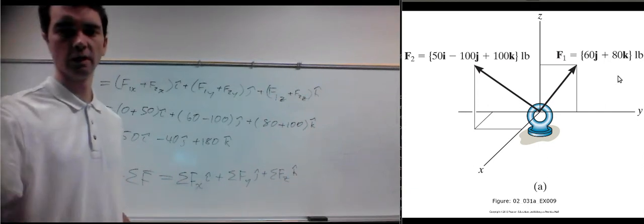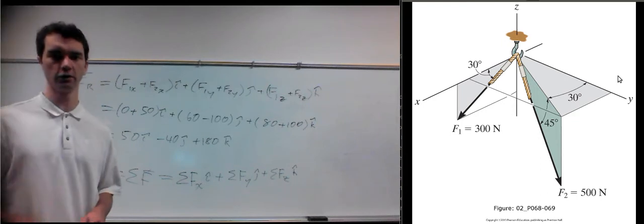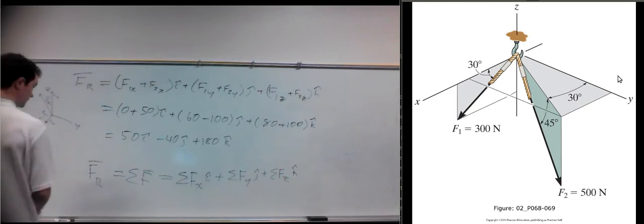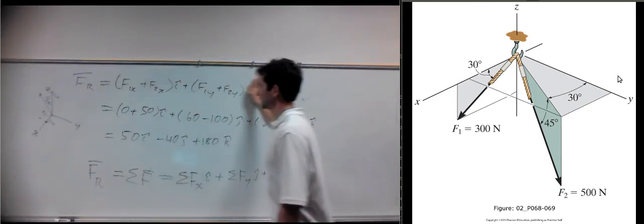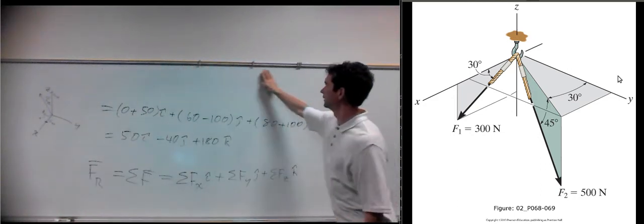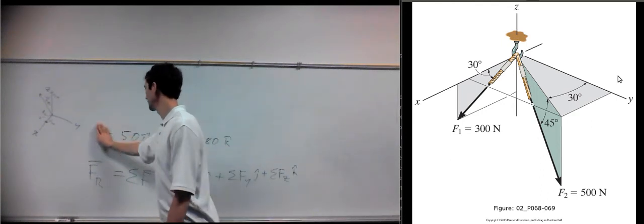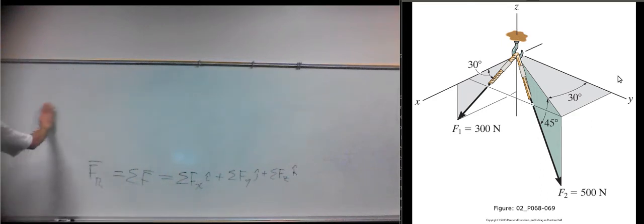Now the next problem that we'll do, we have, again, just two forces, and they're concurrent. And we want to find the resultant. In this case, though, we're not given the Cartesian components of the two forces. So it's the same problem, but we're adding the step of we have to decompose the forces into their Cartesian components. And then once we have those, then we will simply use this equation and get the resultant.